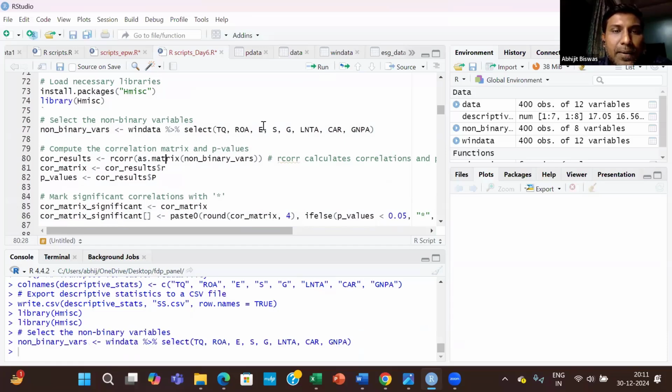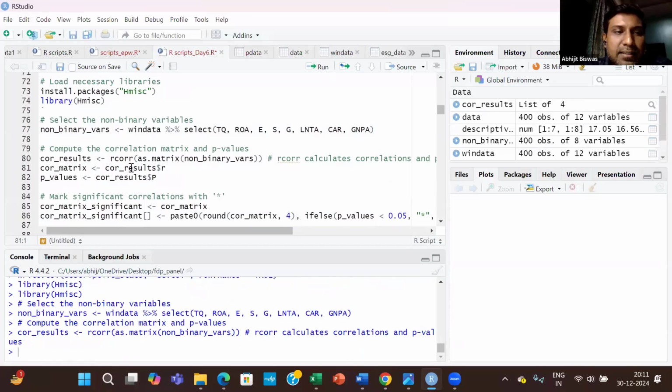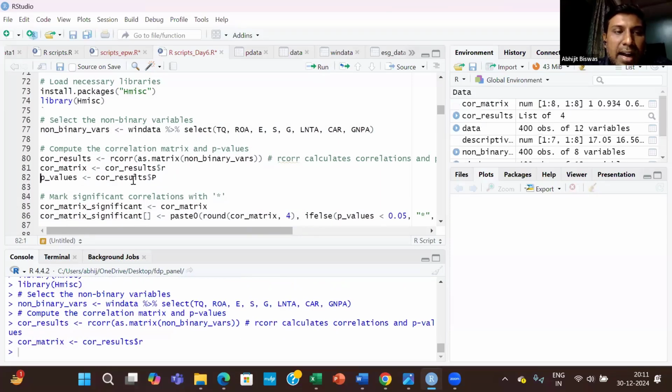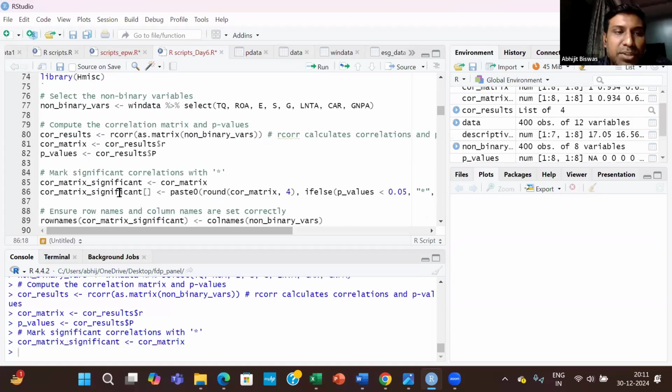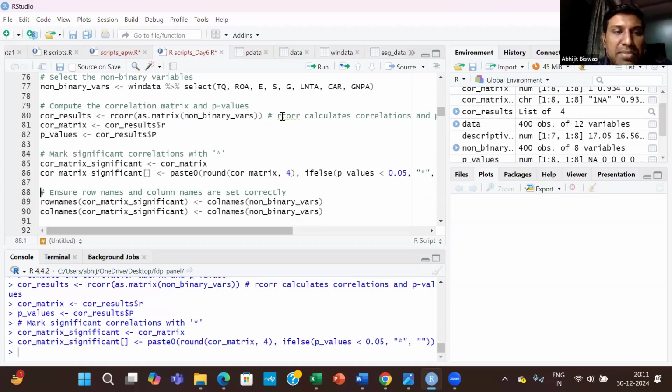I also want R to tell which correlation coefficients are statistically significant at the 5% level. This is the code. And I have also instructed R to round the correlation coefficients to 5 decimal places. Correct?